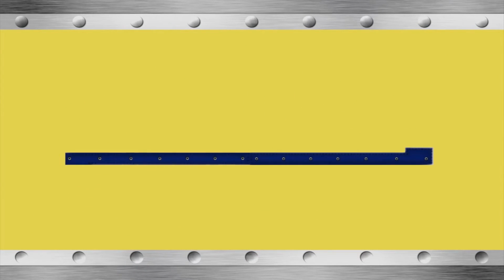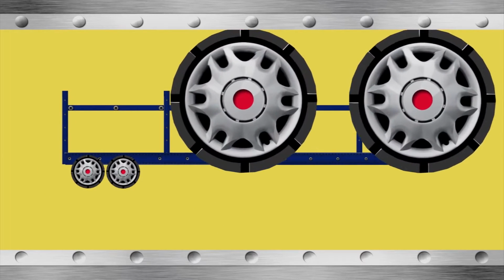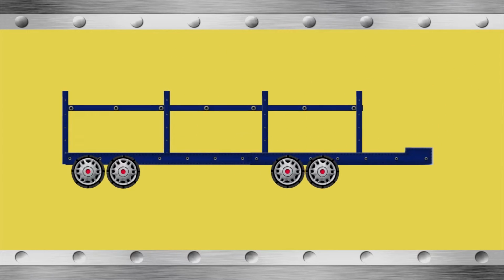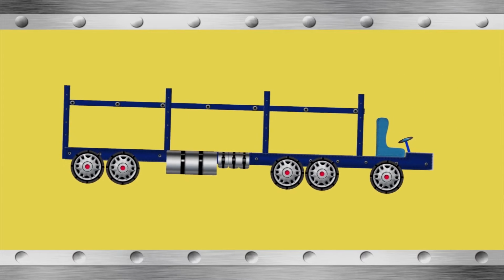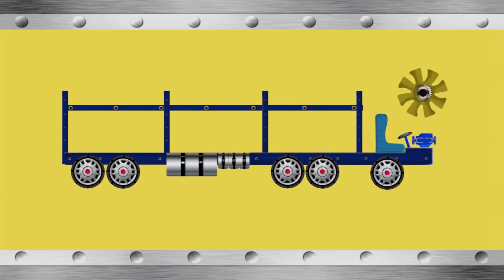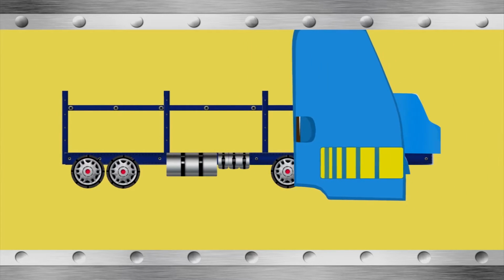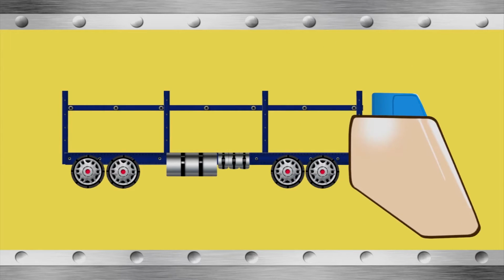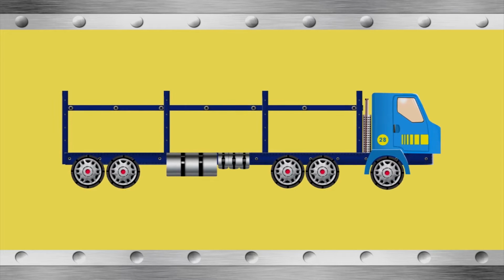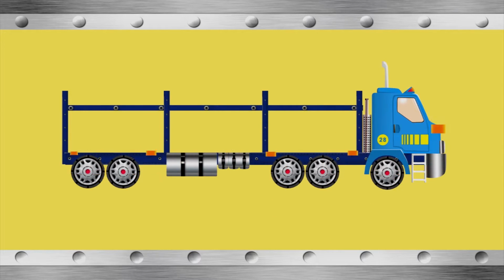What is it? It is a car carrier trailer, known also as an auto transporter. It consists of a frame, wheels, gas tank, seat, steering wheel, engine, front fender, a cab, a muffler, a little ladder to get in, bumper, grille, cab protector, an exhaust pipe, and lights to see in the dark.